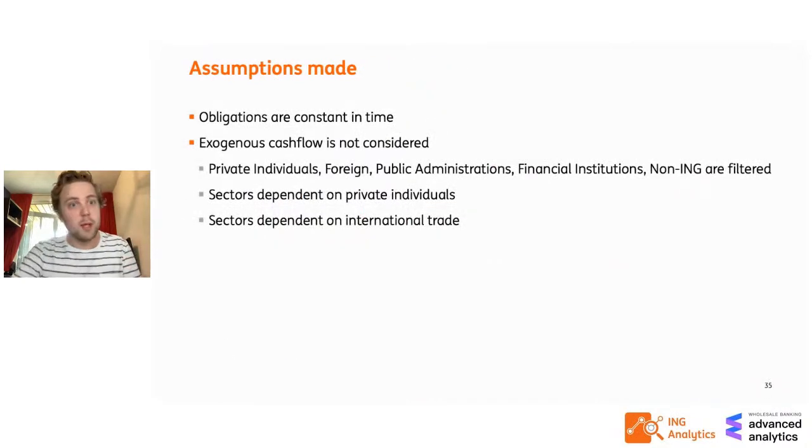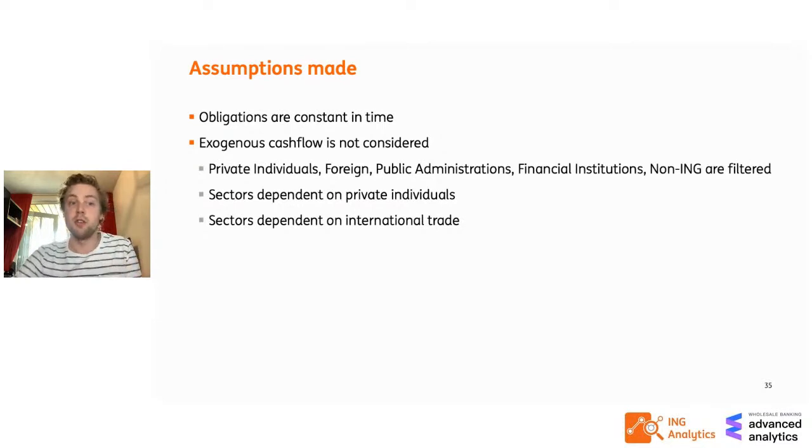Before we draw our conclusion, we have to reiterate what the assumptions were that we made. The assumption that we made is that the obligations between the nodes in the network are constant in time, which may be the case, but as I mentioned, these iterations go on for 1,000 iterations, so that would mean thousands of years where the financial network is constant. Maybe you would want companies that make a profit to gain more connections, or to get a higher weight of the link between companies, or maybe a lower weight when the company is making a loss. You could change these obligations in time.